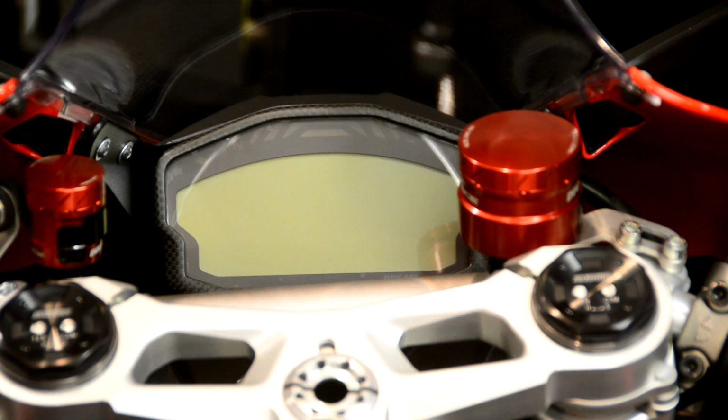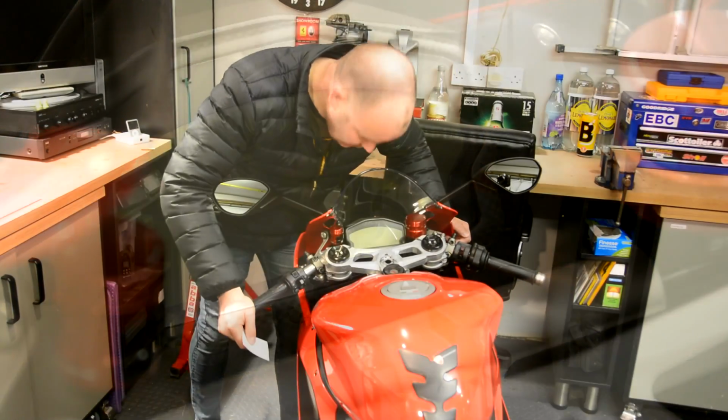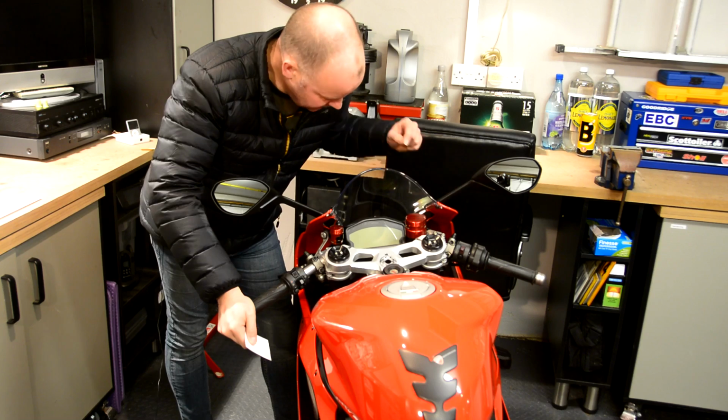Okay, I'll just give you another shot of that so you can see what the finished item looks like from another angle. There we go. I hope you can see that. It's gone on there pretty smooth. There's a couple of light sensors on the bottom of the binnacle, so they're not actually bubbles there that you can see. They're actually the light sensors itself. But it's gone on nice and smooth, so pretty pleased with that. Okay, so there we go, pretty pleased with that. That's the screen protector on.